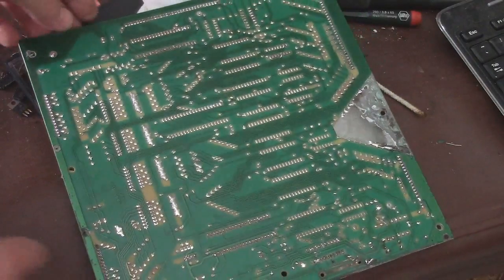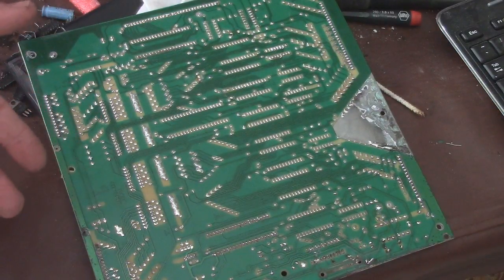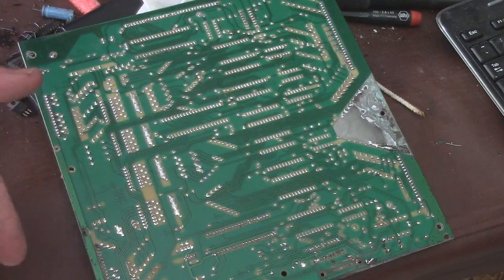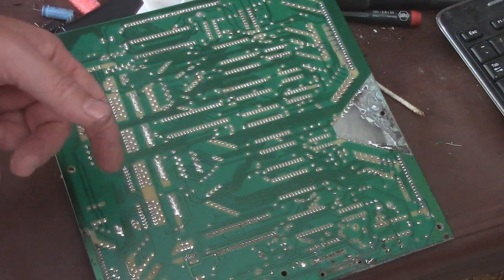I'm leaning towards the corrosion that was on this board being what's causing the problem. And this is going to be a pain in the ass. So I've got my desoldering tool plugged in, and you'll see that there's some areas where I had touched up some solder, but the corrosion was so bad that I couldn't get a real good connection.